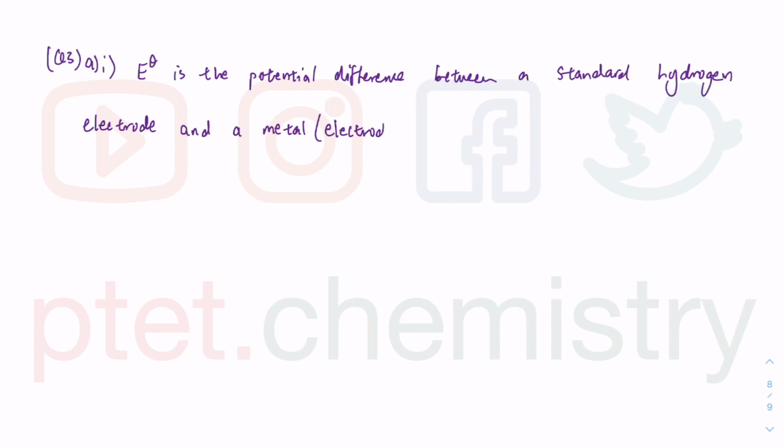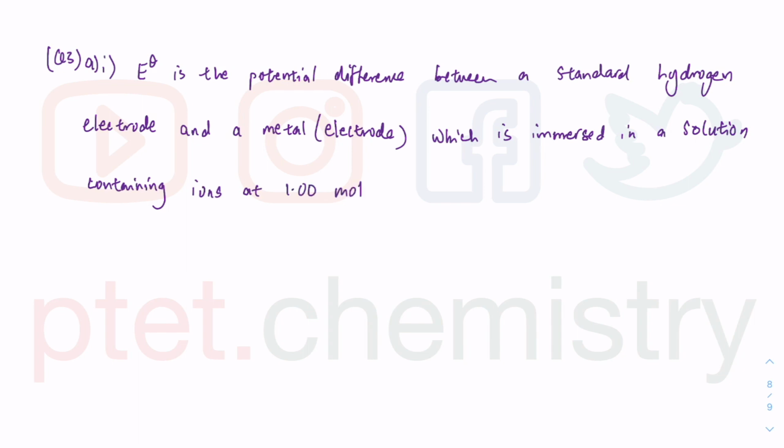Basically the electrode. In the case of a non-metal, you will have a metal as an electrode, which is typically platinum as your inert electrode, which is why it's between that and a metal, which is immersed in a solution containing the ions. I don't want to say metal, I just want to say containing the ions, and this is at 1.00 mole per dm cubed concentration, 298 Kelvin or 25 degrees Celsius, and also 1 atm pressure. So these are the standard conditions as required by the definition.